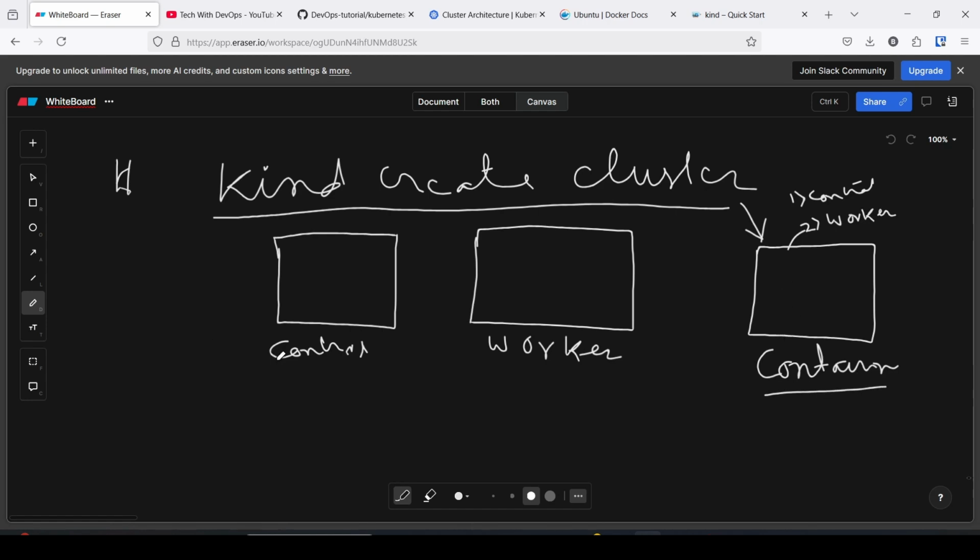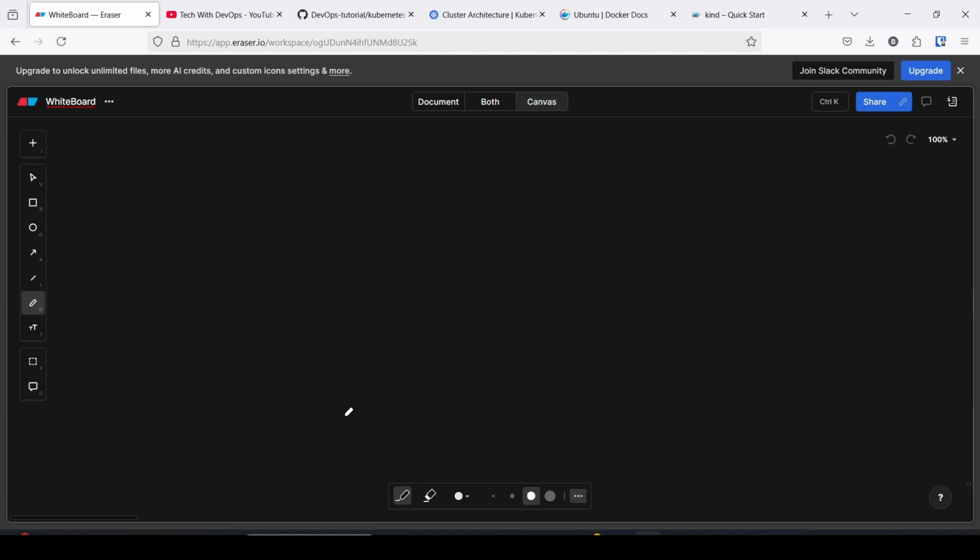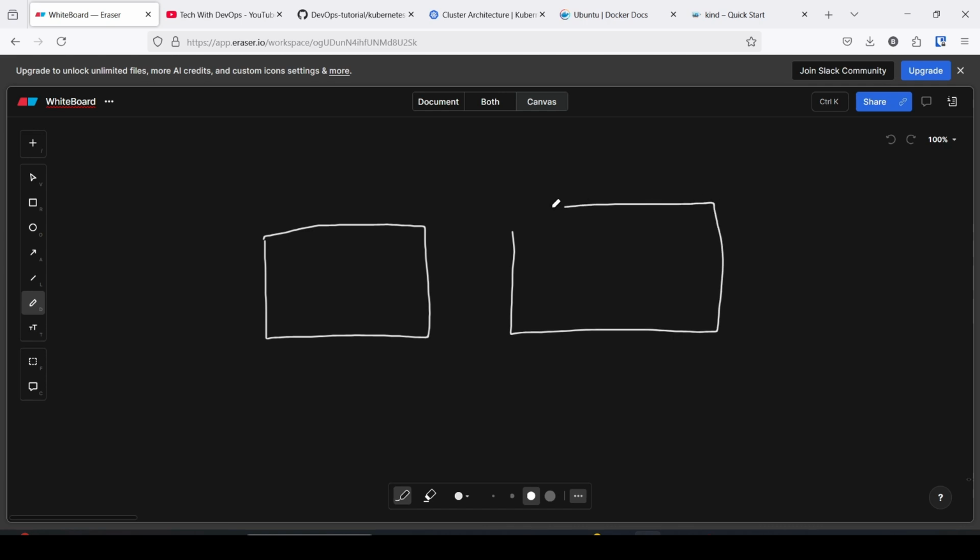In production, Kubernetes has one control plane on a virtual machine, and the worker node may be installed on another virtual machine. But KinD creates the control plane as one container, and the worker node as another container.